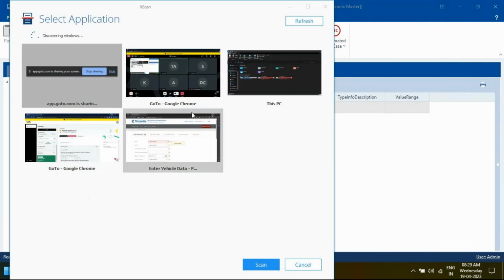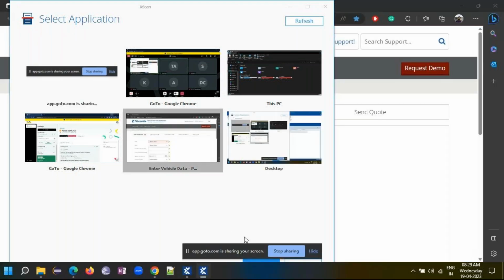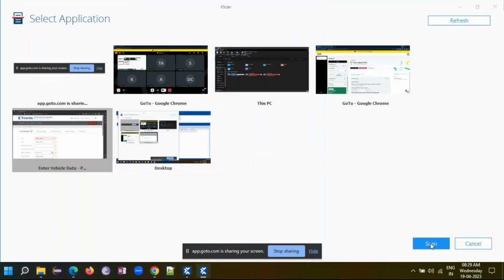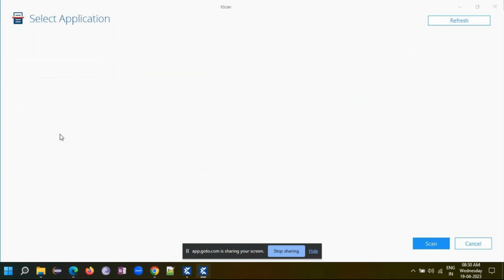So you have to select the application whichever you want to scan. Now I want to scan this one, enter vehicle data, and I will click on the scan button. First I have to select the application and then click on the scan button, or else you can double click on this application and it will automatically scan.